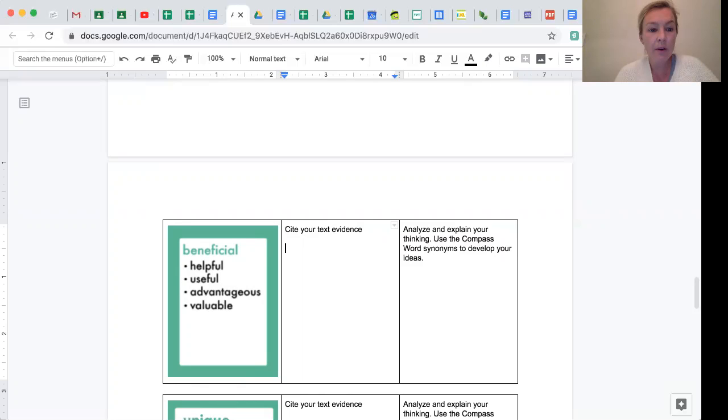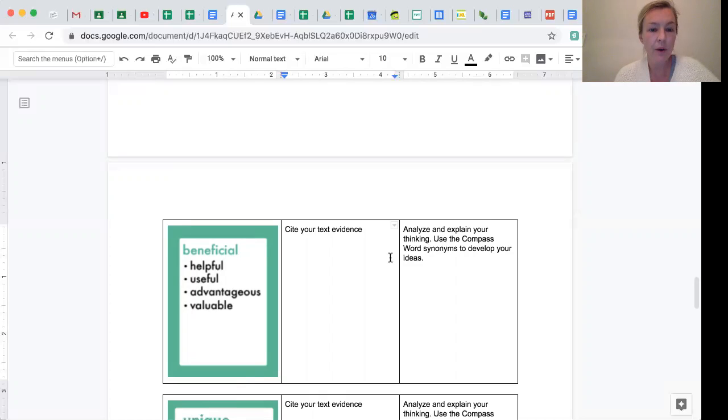Now you remember that you do not put long paragraphs as your text evidence. The more you have that are straight to the point, that's the best type of evidence. One long block of text, that's going to be hard for you to analyze and use to convey your point. You want to have those little short blurbs. Okay, so finding some text evidence that shows beneficial, and then using the synonyms of beneficial to explain how does this text evidence that I've selected demonstrate that the bat is beneficial and has benefits.